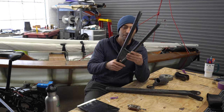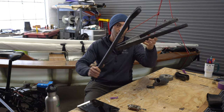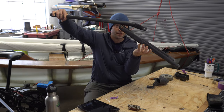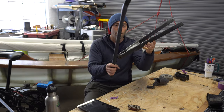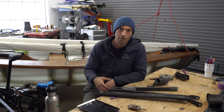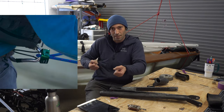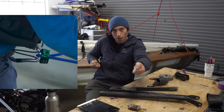So this V-shaped piece is the lower member. It would be seen like this or this or this in the footage, depending on what I'm doing with the system. So the goal was to create a tow bar that had three functions: towing to the water, rolling around the dock, and especially lowering it down the boat ramp. The boat ramp is slippery, the boat is heavy, I don't want to be walking down into the slippery part, I needed a system for lowering the boat to the water, and that meant that I needed a caster.